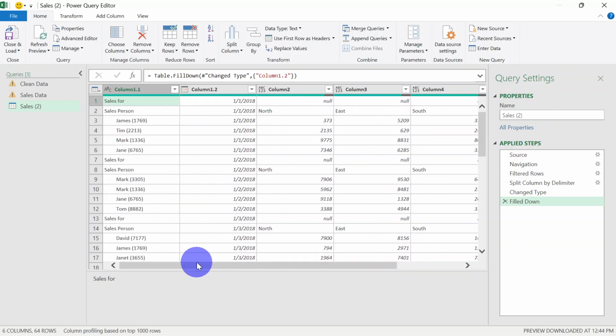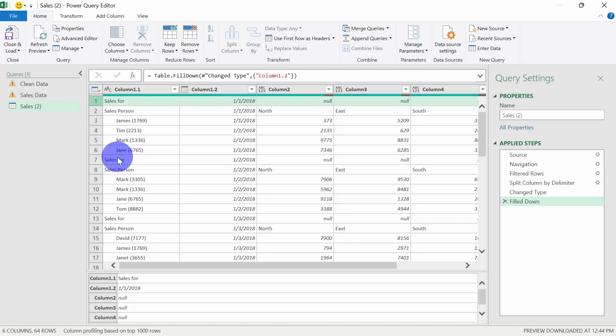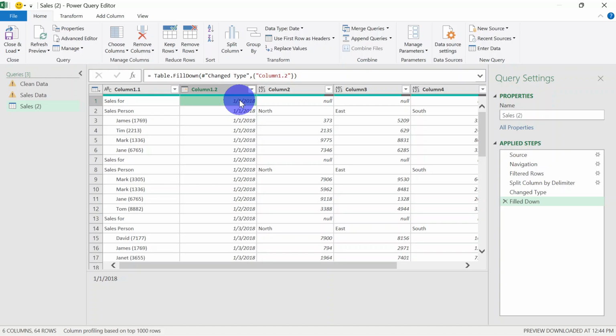Yeah, we're not going to miss any data in the sense that when I filter this sales for out, it means that this entire row is going out, this entire row is going out, and so on. But then this date is going out, but it will not change anything since the actual records have their own date already.